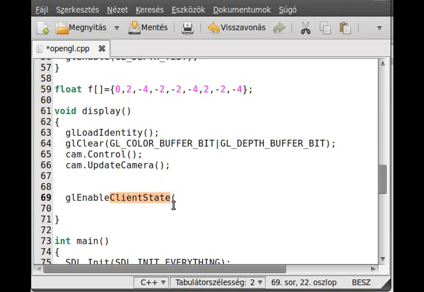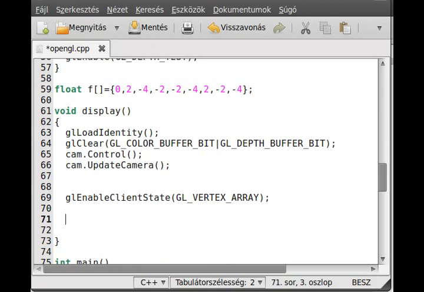It's glEnableClientState because in theory it is stored in your own computer, not in the video card. So that's the difference. There is not too much, basically this is just glEnable. So GL_VERTEX_ARRAY. Right, and this was all. Let me also call glDisableClientState and disable the vertex array after the rendering.